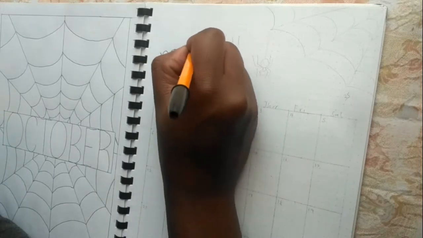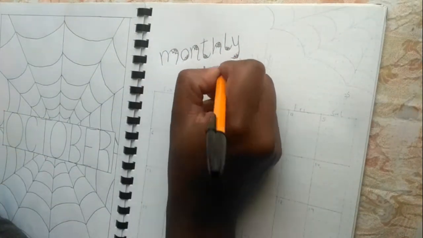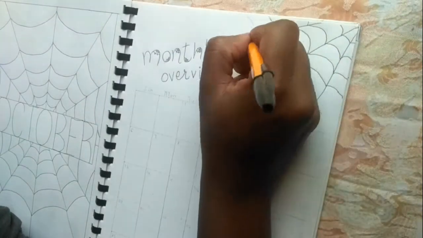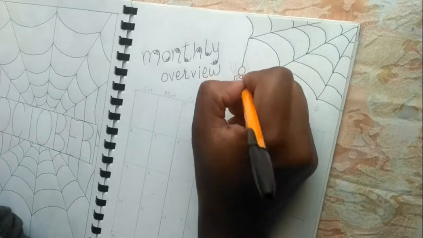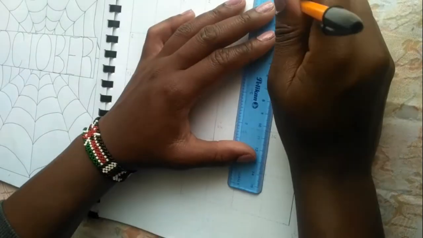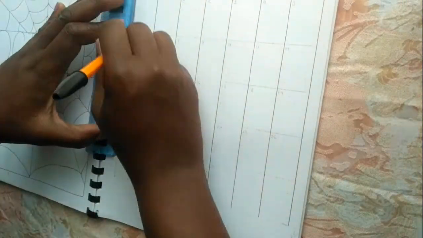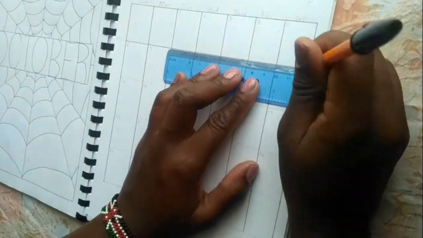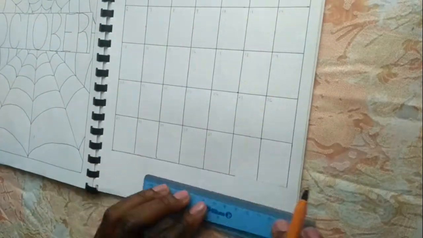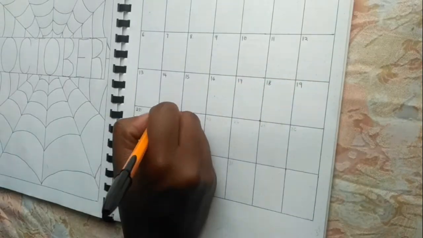I changed up the monthly page from my usual two-page grid that I've been using over the months to just using one page. And I have my header at my top left corner and some web detail at the top right corner with the spider sticking out from it and I really like that. Then I do a square that is 35 by 35 dot spaces and that translated to a box that has 7 by 5 boxes and then each box is 5 by 7 dot spaces. So after I've done that, I'm just going to go ahead and place the days of the week and then the dates and that is done.